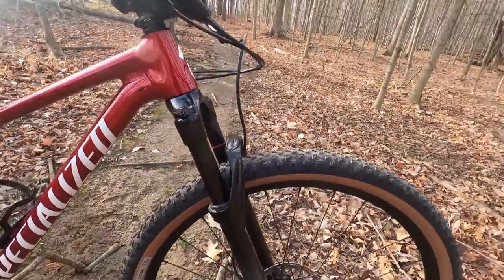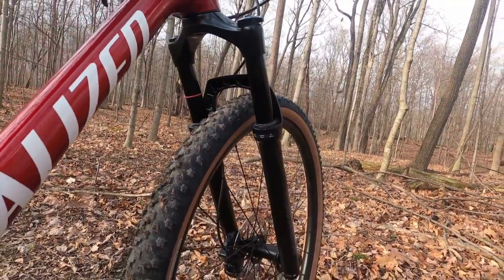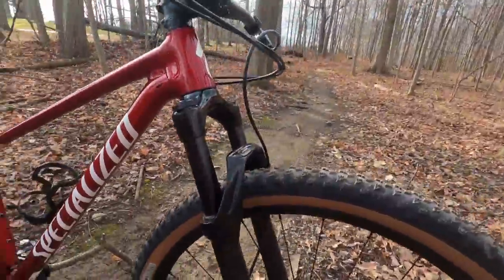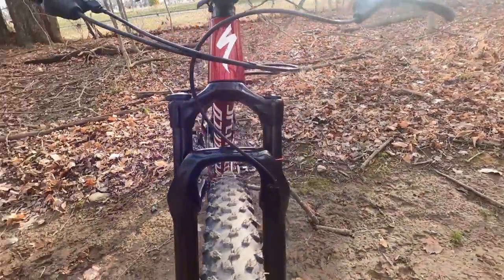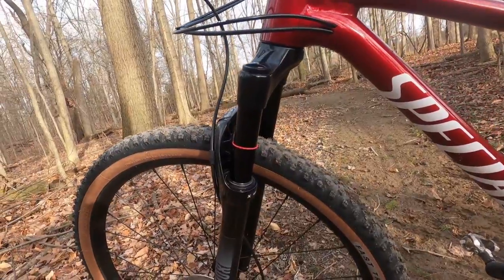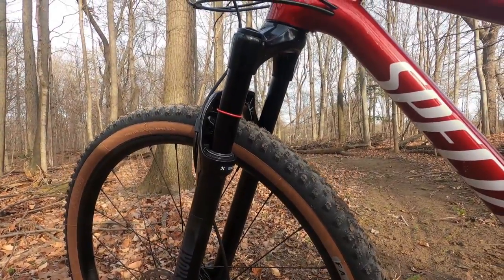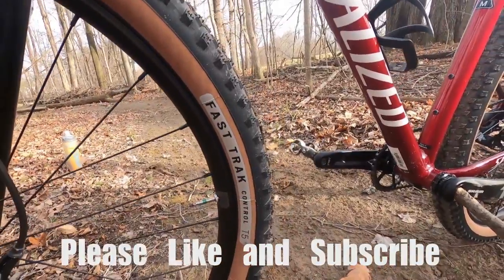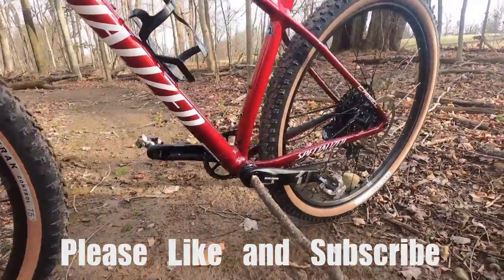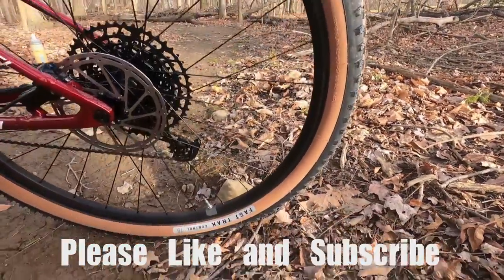Another part is the RockShox Judy Gold fork. It does seem like a bit of a downgrade from the bike I used to have, but again, just one of those things I'm hoping changes my mind. It is 100 millimeters of travel. You can't really see any markings on there — it does come with a travel identifier, but it's kind of hard to tell the amount of travel and sag you're getting because it doesn't have percentages or travel markings anywhere. When I first got back into mountain biking I tried the Specialized Fast Trak tires, but I really like the Renegade tires a bit more. They do look redesigned though, so I'm hoping those change my mind as well — typically I just switch to Maxxis tires.